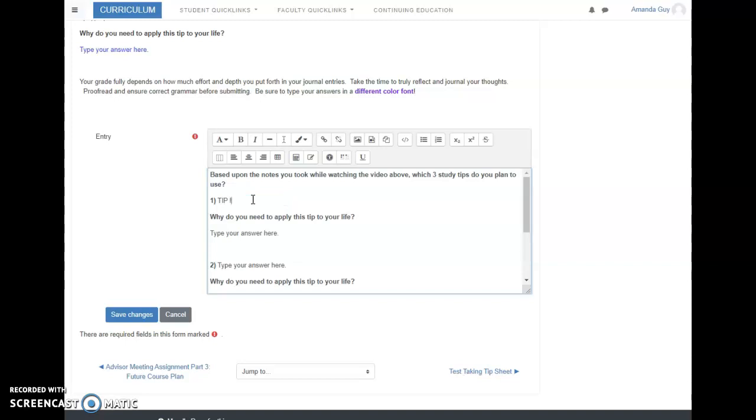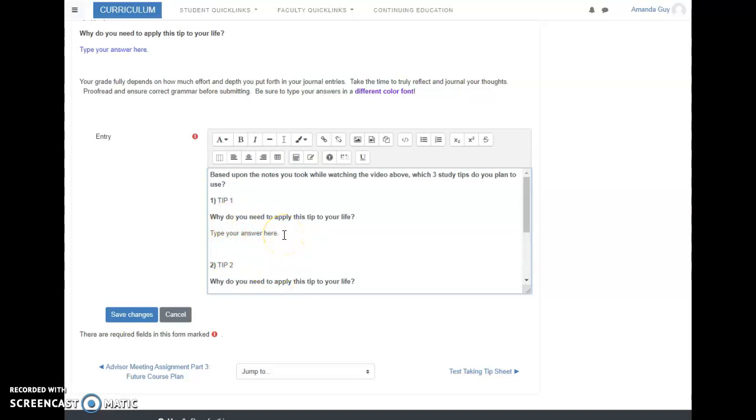The first tip that you decide on will go right beside the number 1. The second tip that you decide on will go beside the number 2, and so forth.